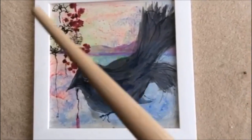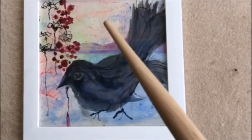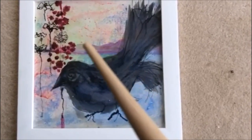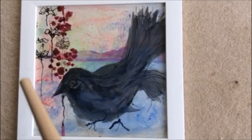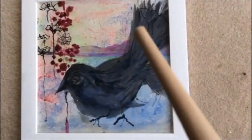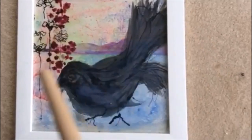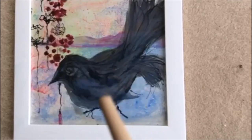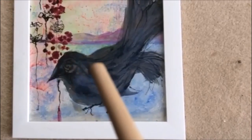In this picture of a blackbird, I used cellophane to create a background with watercolour and also fabric paint here and here. I then used a stick from the garden to create marks with ink, and also a stick to create the blackbird outline. I then moulded the colours together with just water, and used a fine pen to do other marks.